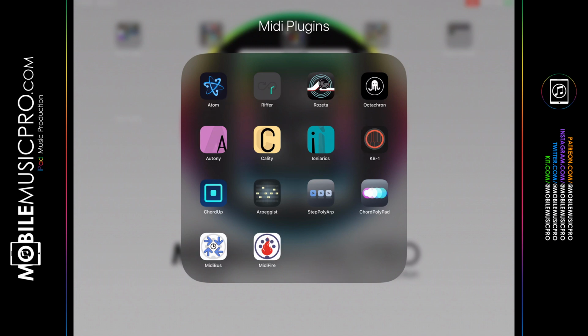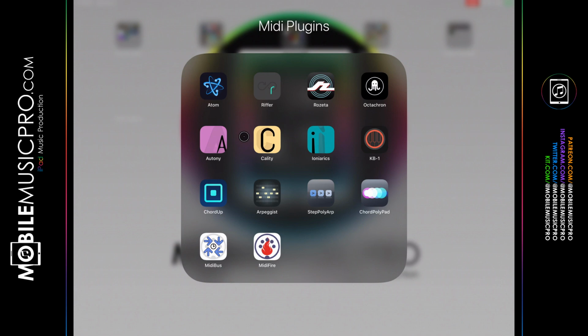Rosetta tools. Everybody's got to have Rosetta tools. Classic MIDI tools for the iPad. Just so many great tools in here. We got the Riffer, really great for creating melodies. Autonomy and, let's see if I can pronounce these right, Autonomy and Killity. These guys have crazy names, all from the same app developer here, the INRX as well, ACNI, these app icons you see here. Really great MIDI apps, guys, for generating all sorts of things for melodies and bass lines.